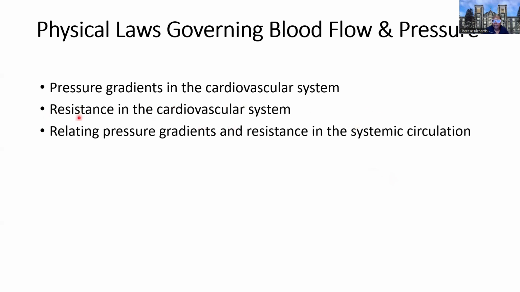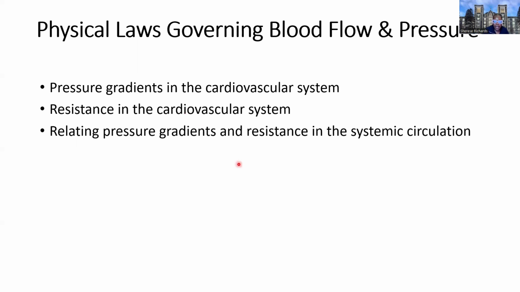Another thing is resistance. So resistance is going to be encountered as we move through the smaller branches of the systemic circulation, the vascular bed. So this is going to actually be a force opposing flow, right? The more resistance we have, the decreased flow. And the decreased resistance is going to increase flow. So we can say the resistance is inversely proportional to our flow, right?